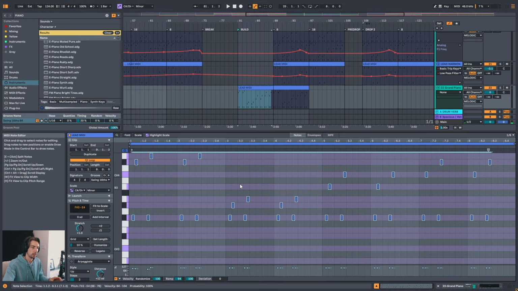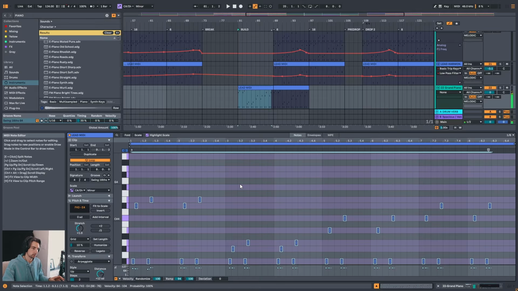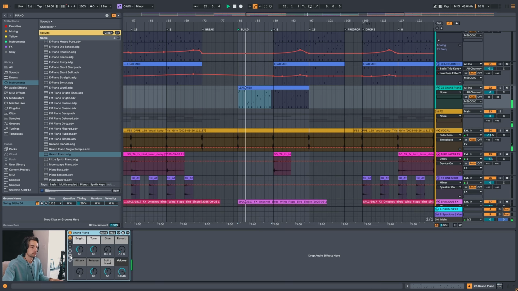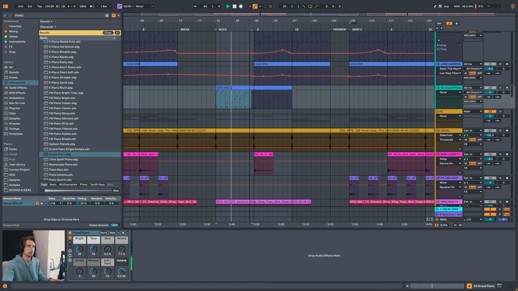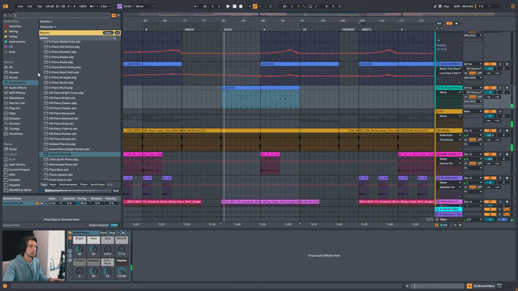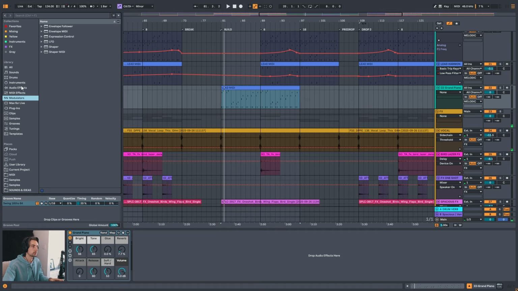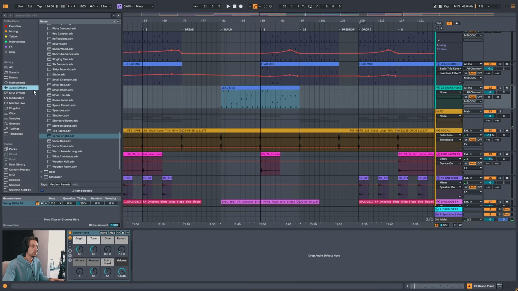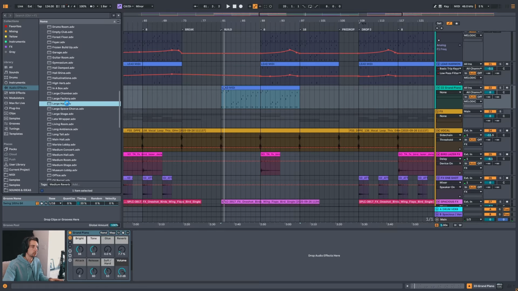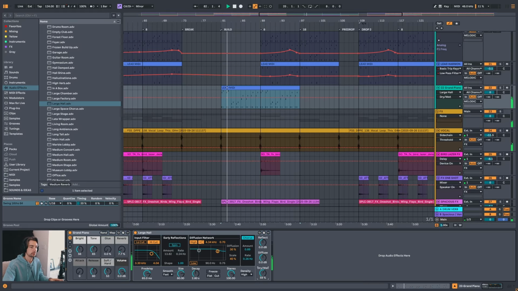So if you press Control A, Shift up arrow key, let's throw a bunch of reverb on it. Audio effects. Large hall. Maybe we'll work on the attack, have it less plucky.